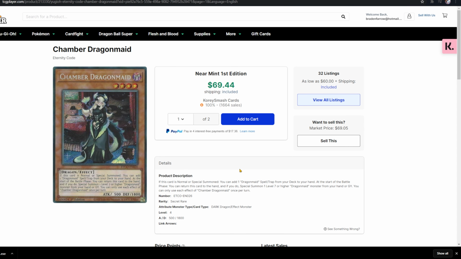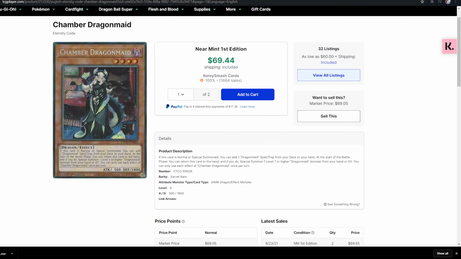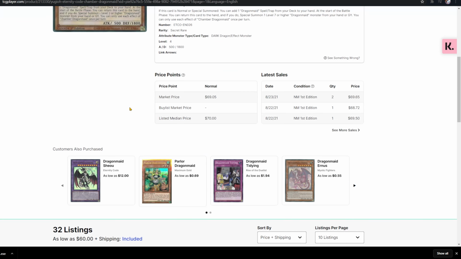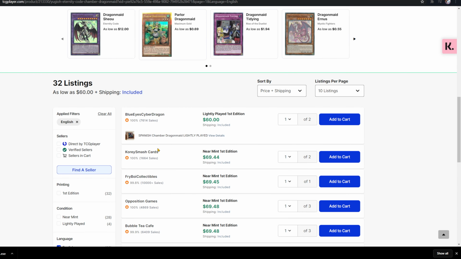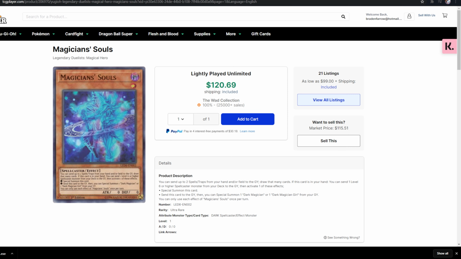I feel the same way about Chamber Dragon Maid, still back up there after we saw it cool off for a while. We know this is getting reprinted as an alternate art in Maximum Gold, and it might be in the Megatins as well. I understand it's like a waifu card, people want it, what have you, but again, sell, sell, sell would be my advice on this. Not a financial advisor or anything like that, but you guys get the point.